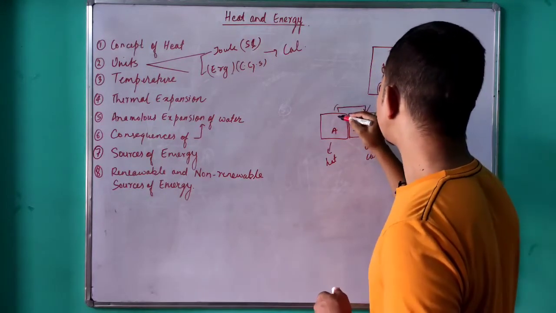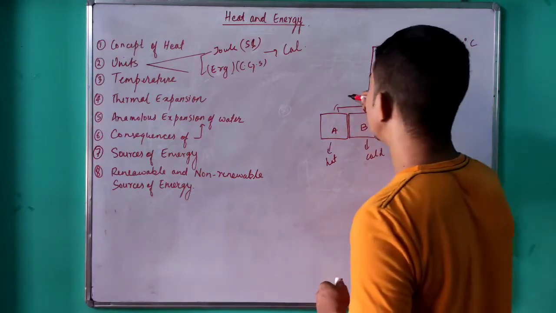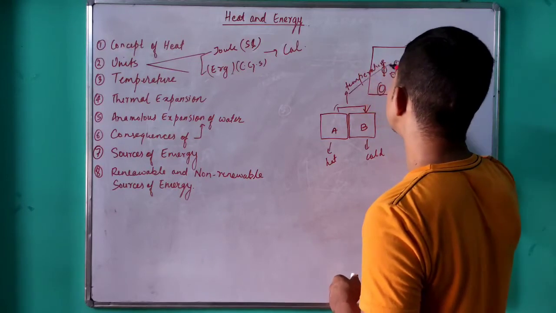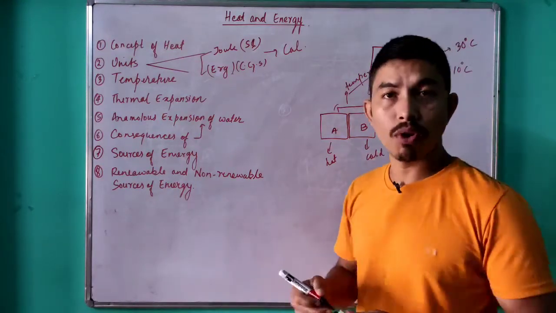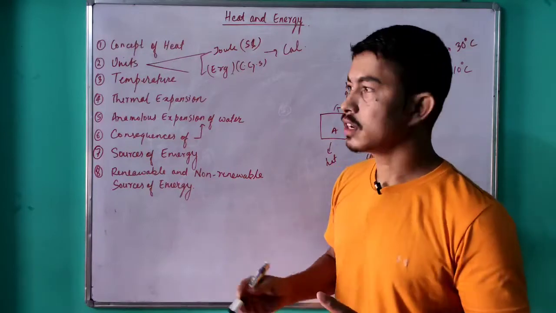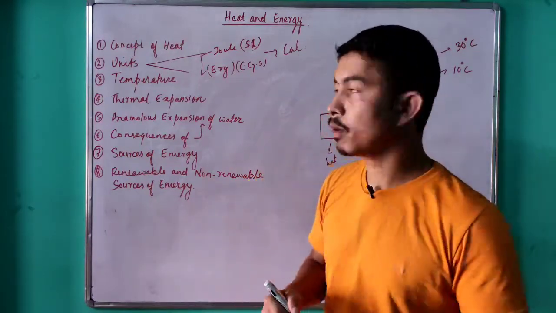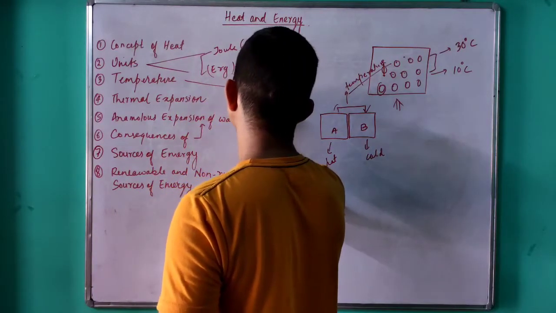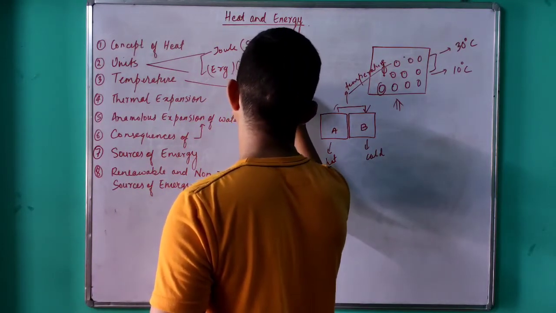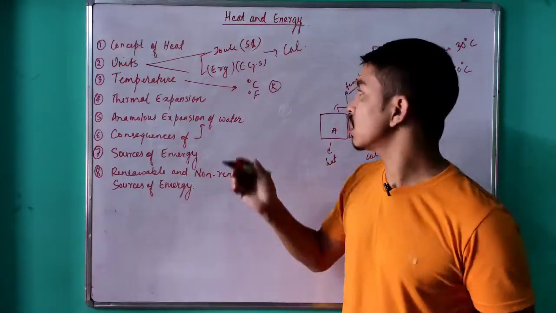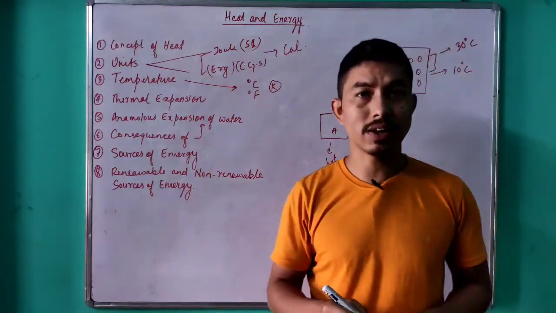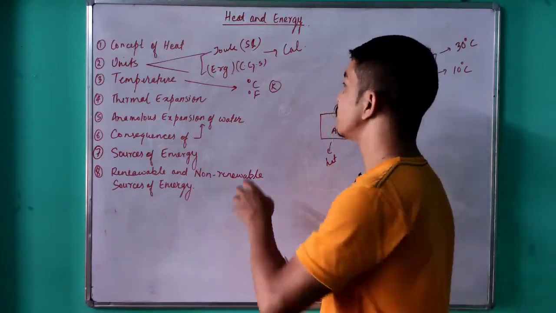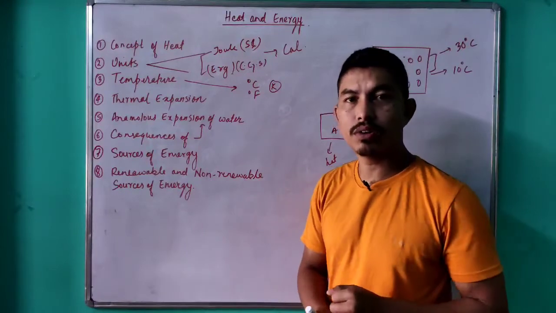The parameter that tells us in which direction the heat will flow is said to be temperature. So temperature is a parameter that tells us the direction of flow of heat, or simply we can say temperature is the hotness or coldness of a body. Now there are 3 units to measure temperature. The first one is the degree centigrade, the second is the degree Fahrenheit, and the third is the Kelvin. We have already learned the conversion of one unit to another in class 8, so you may revise your class 8 book as well. Out of these, the Kelvin is considered to be the SI unit of temperature.